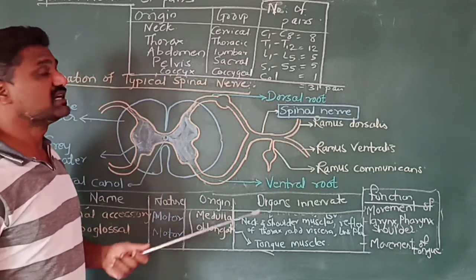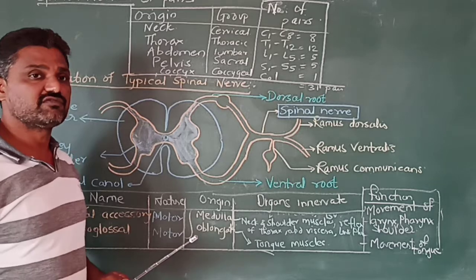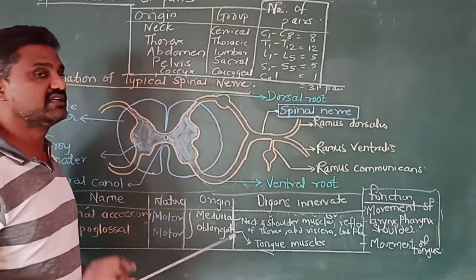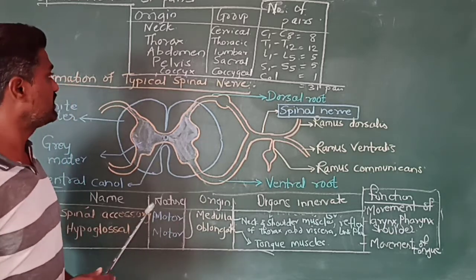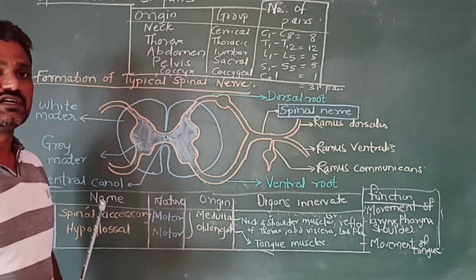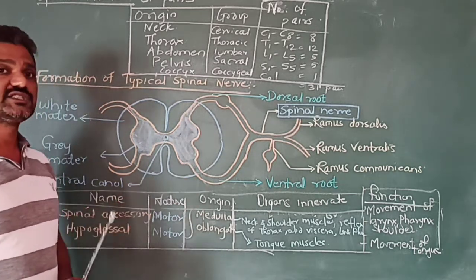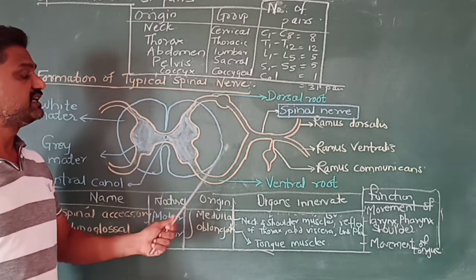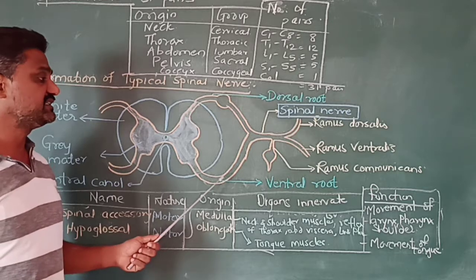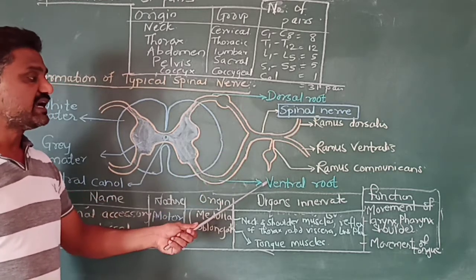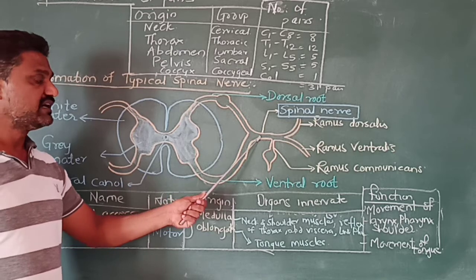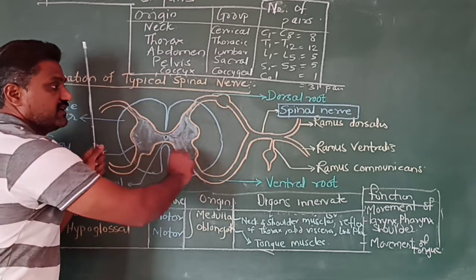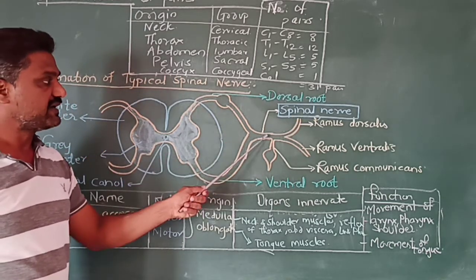And all these spinal nerves are of mixed type, formed by sensory neurons and motor neurons at one junction. Now, how does the formation of a typical spinal nerve take place? The spinal nerve is formed by the dorsal root of the posterior region and the ventral root of the anterior region. When this dorsal root and ventral root unite together, they form a common spinal nerve on both sides of the vertebrae. And this is called the spinal nerve.